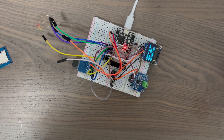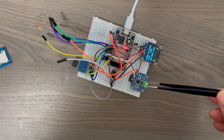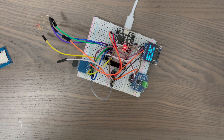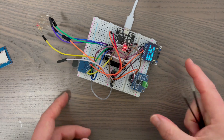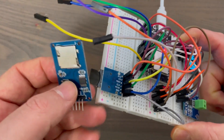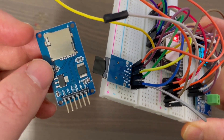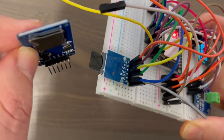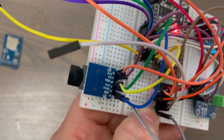I've got everything connected up on the breadboard now. Here's the ESP32 connected up and running. The INA219 current and voltage meter and the OLED screen are both connected to the I2C bus, and I've got the SD card reader over here which is connected to the SPI bus. I was using one SD card reader before but found it a little bit unreliable — it kept restarting. I replaced it with this one which was a bit cheaper but seems to be more reliable.